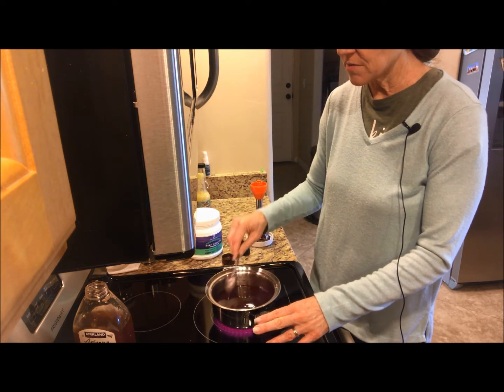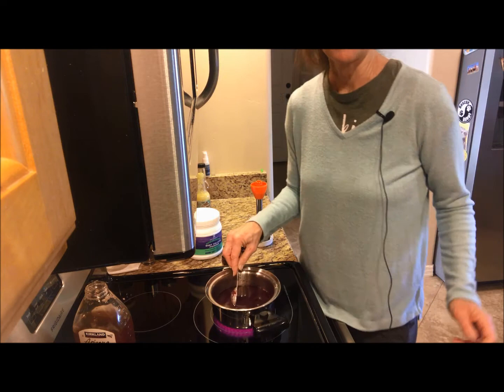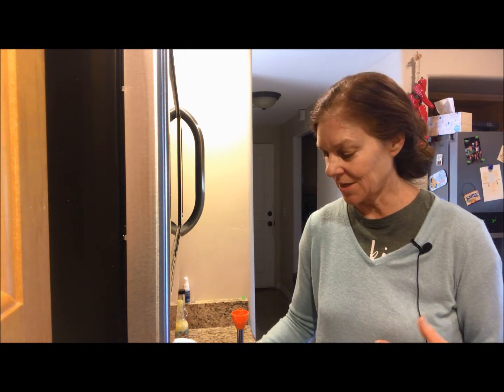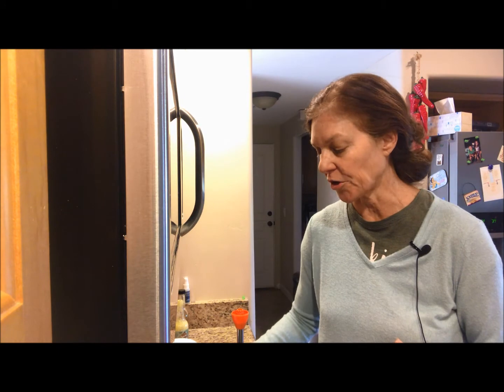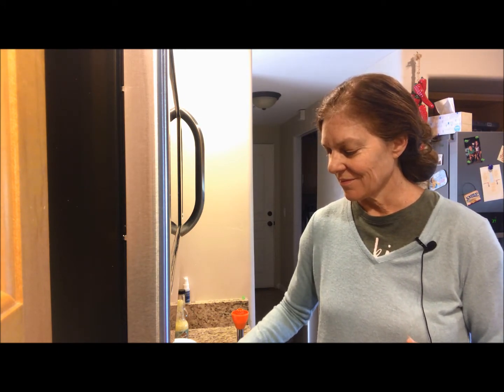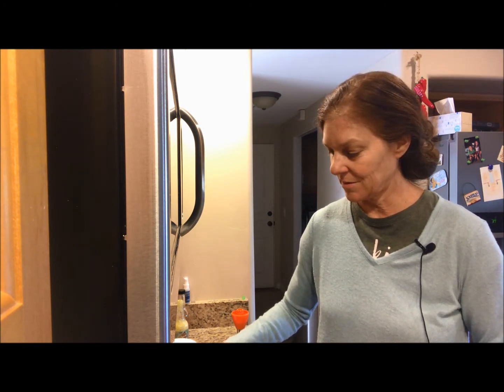I'll try to do another video on another gelatin product that I have really enjoyed, which has coconut oil in it and cacao powder. So it has this creamy, chocolatey consistency, and then some honey to sweeten that because cacao is quite bitter. And that is just delicious and very different than something like this.